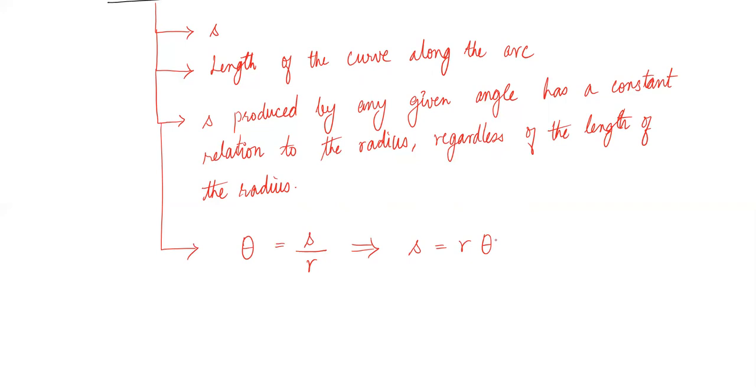So if your R is 1, like in your radian, the radius is 1, then S itself will become theta. So your angle, the central angle we call it, itself becomes the arc length. So let's quickly write here what R and theta stand for. Theta is the angle measured in radians, because this idea is born out of the definition of radians. And R refers to the radius of the circle.